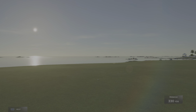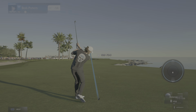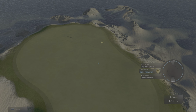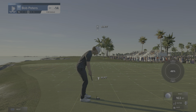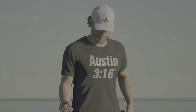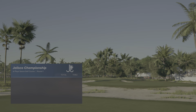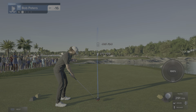That dog will hunt. Second shot here on the 15th. Oh, that one skirted the edge of the hole. 14 feet to the cup. Oh, what a putt. And currently sitting at an impressive 16 under for the tournament. That really puts the leader way out ahead of the rest of the pack. And it's only the first round.